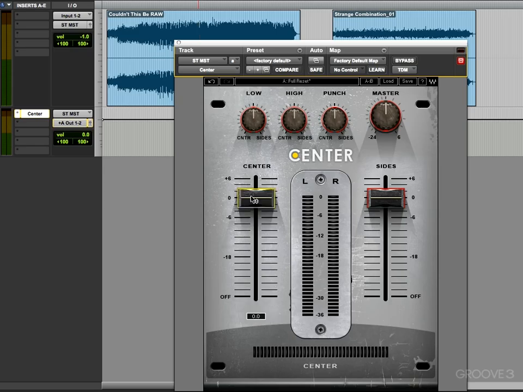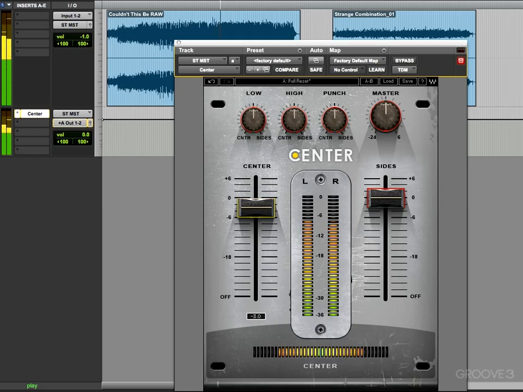So let's just say our problem with this track is that the vocal is too hot. We just want to pull it down just a couple of dB. Okay, well, I've pulled this fader down now, 3, and that vocal level's definitely dropped. I'll just bypass. Okay, so the vocal level's certainly come down, so we've achieved that aim, but now we're going to need to use some of these controls here to distribute the energy back to either the center or the sides that we've removed. So in this case, we've pulled this down, so we've removed some of the bass and the kick drum out of that center position.